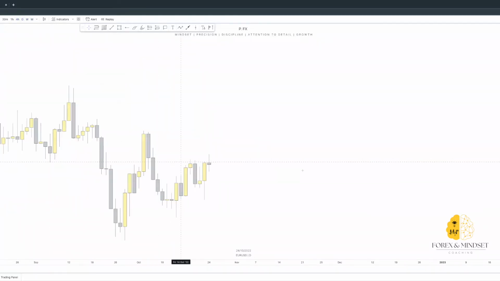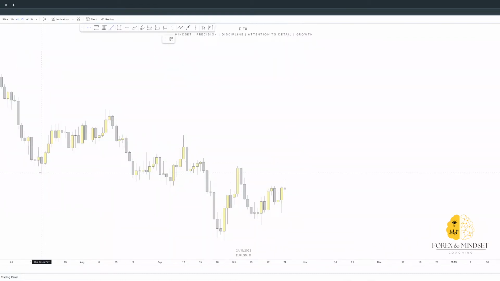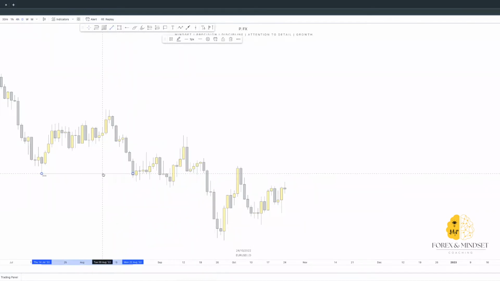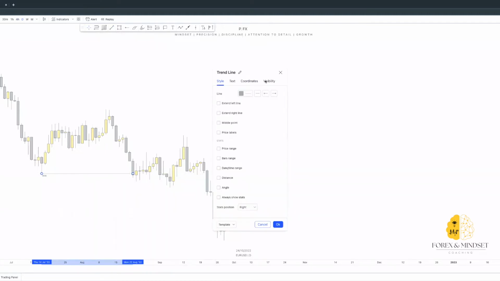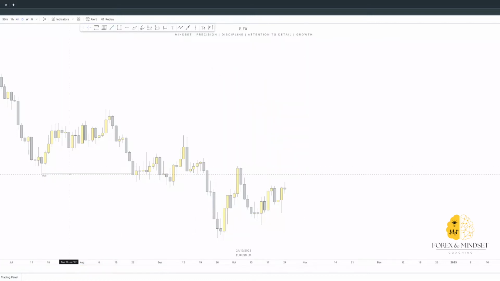Now, going into daily, what we can see is that we had breaks of structure to the downside. Okay, so price was taking those lows out, and now I've decided that as I am marking things, I will be switching visibility, because I always say I'll do it later. I never do it. So then my charts are going to be a lot cleaner for you.